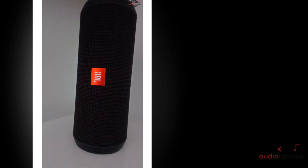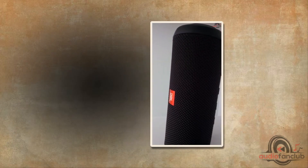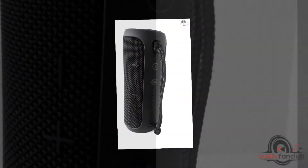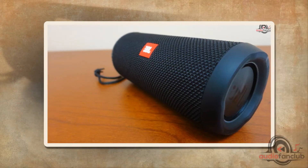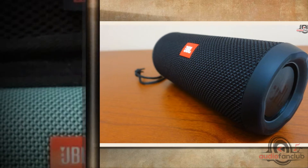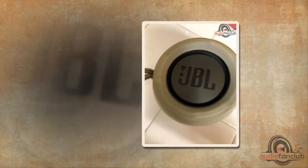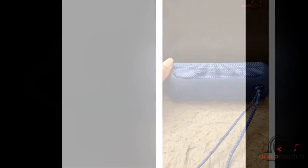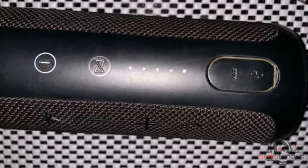Pros and Cons. Now that we are done with the features, let's weigh in the pros and cons. Pros: splash proof, good battery life (though dependent on audio level), crystal clear sound quality, dedicated call button, ability to connect with other compatible JBL speakers via the JBL Connect app, and firmware updates. Cons: not waterproof, plastic ends that do not provide great bass, diminishing battery life after a few months of usage, possible distortion at higher volumes after a period of use, quite costly, and the charging port becomes loose after repetitive usage.